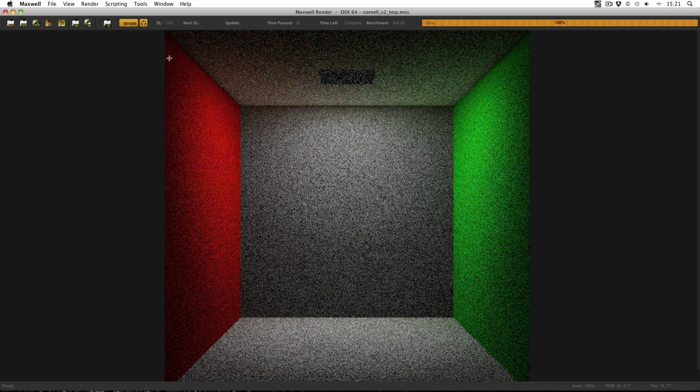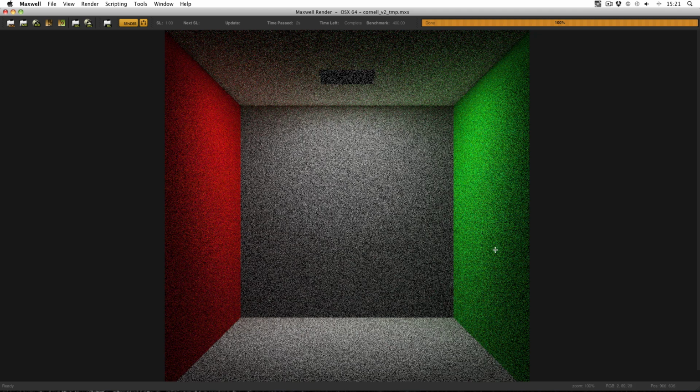As opposed to other types of render engines where you'll get a little square, and it will render a certain amount of pixels bit by bit as it goes along, an unbiased render engine like Maxwell renders the whole thing, but it looks noisy. This is just a characteristic. It's to do with the maths and physics of it.